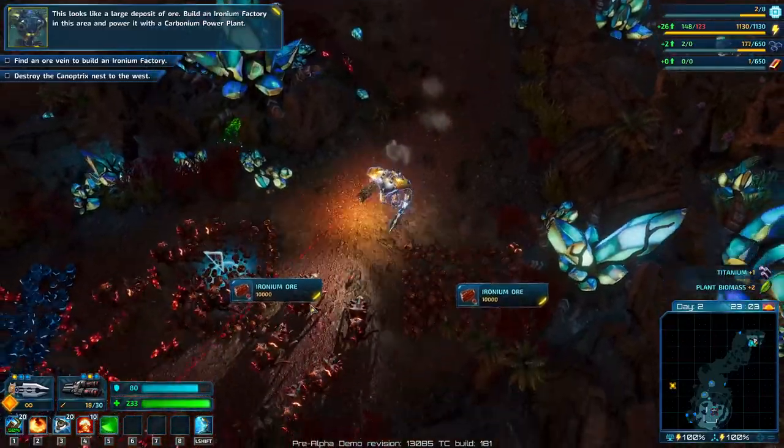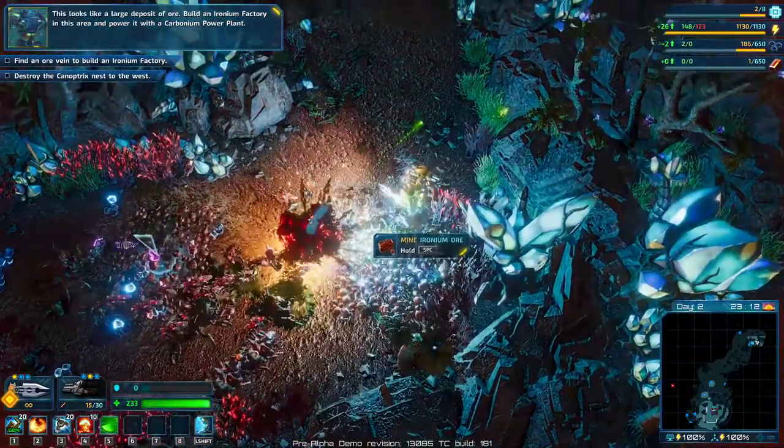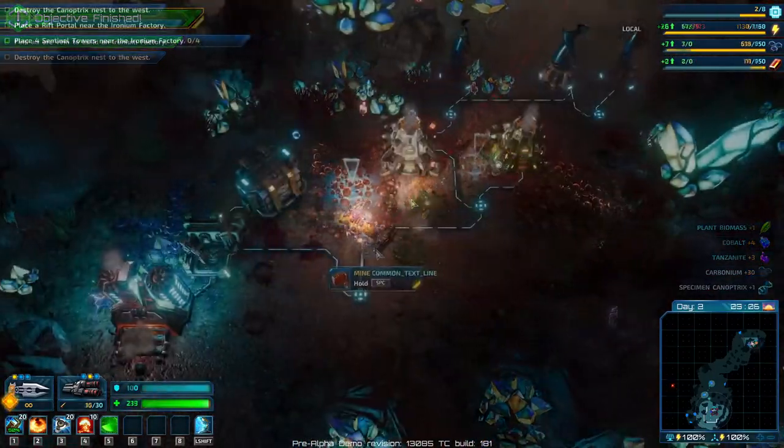This looks like a large deposit of ore. The aliens are building here a steel factory in this area and power it with a carbonium power plant. Okay. We can do that. Okay, perfect.